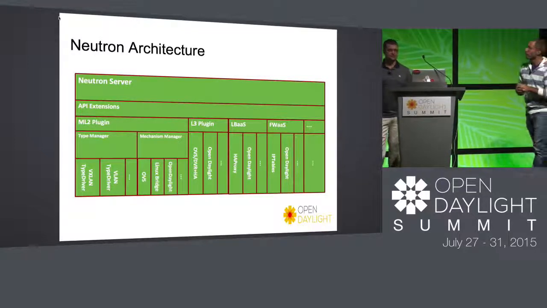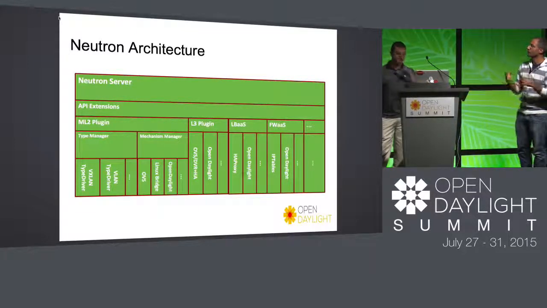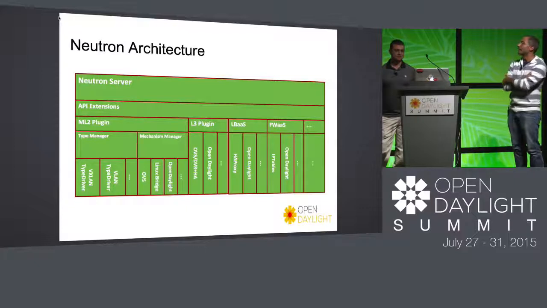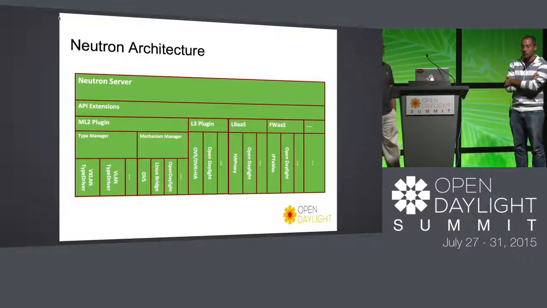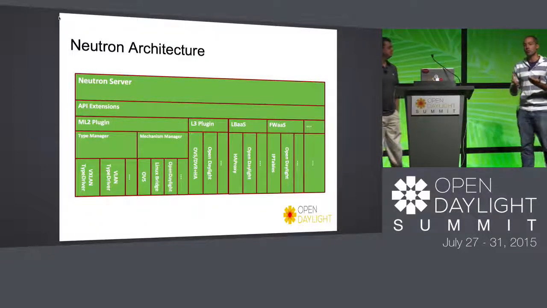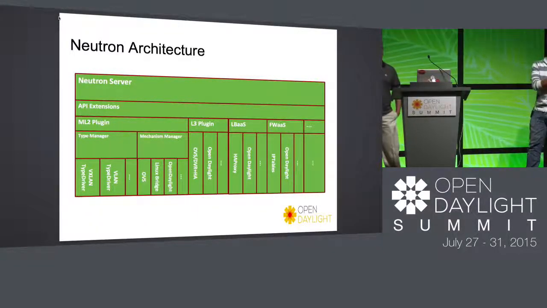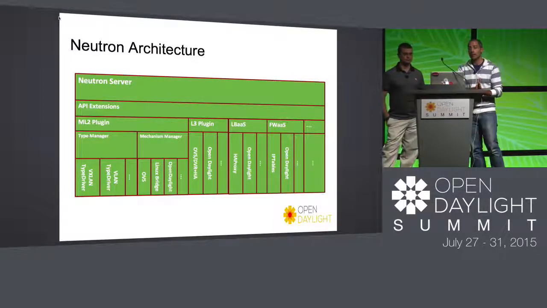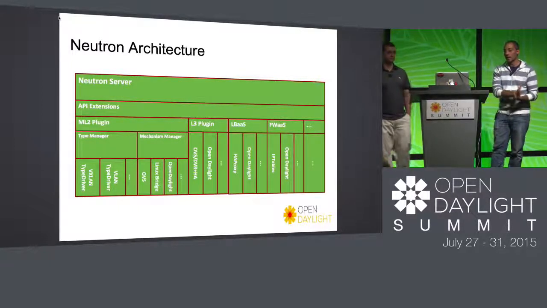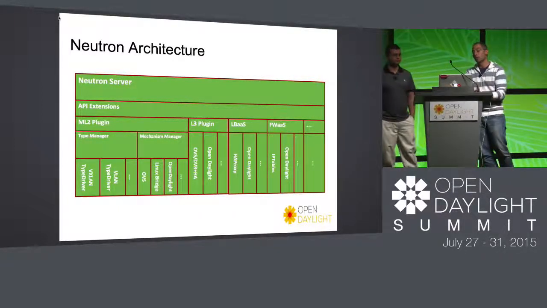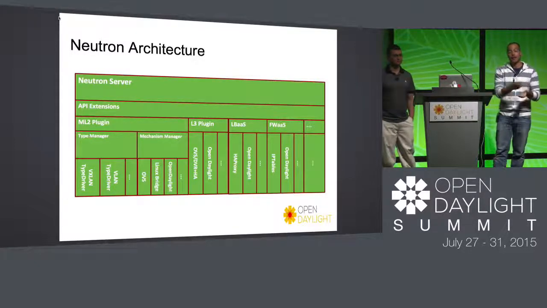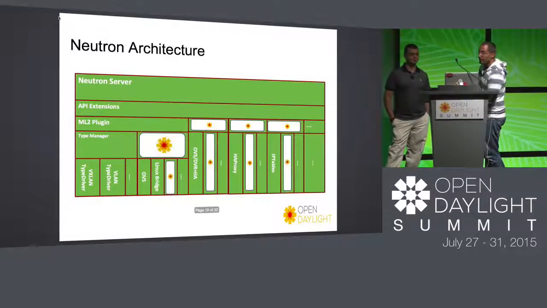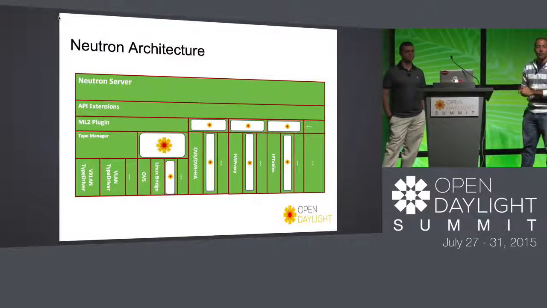In a very loose point of view. And this API framework allows external components, external parties to provide a service in all the layers of the networking stack. So you have the ML2 plugin that provides services at the layer 2 level, and alongside you can have what are called service plugins that provide higher level constructs like L3, load balancing, firewall, and so on. And OpenDaylight can plug in at all of these points.